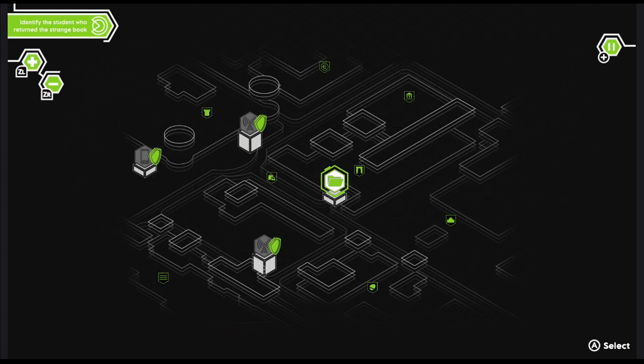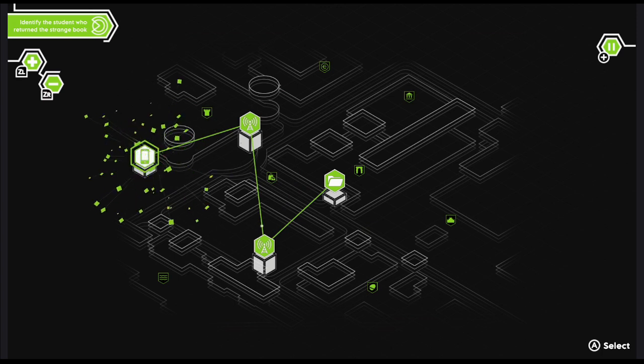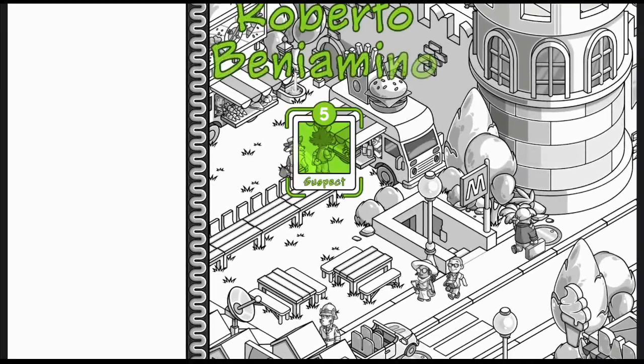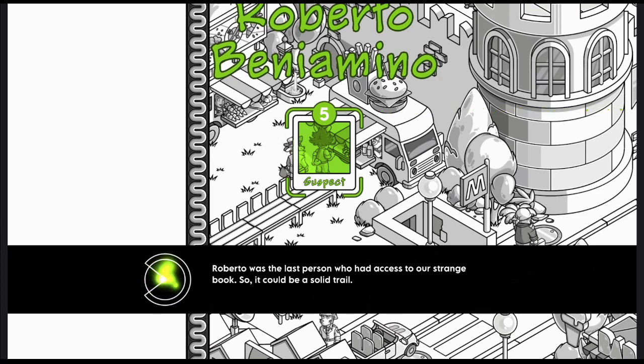I mean, ain't that the truth? Suspect over here. Here he is, our Roberto Beniamino, buying a super maxi burger, whatever that is.